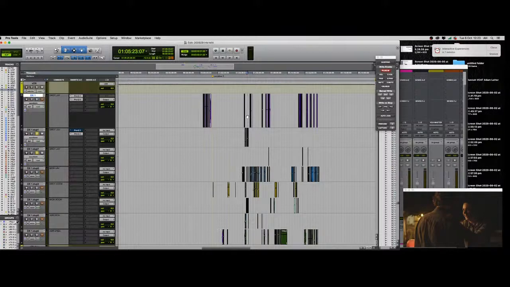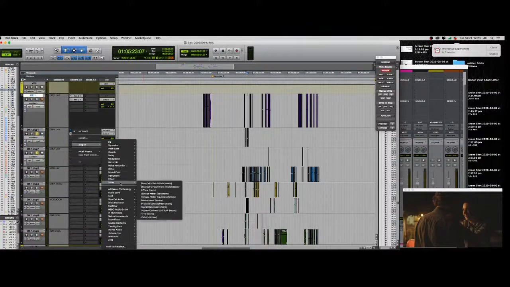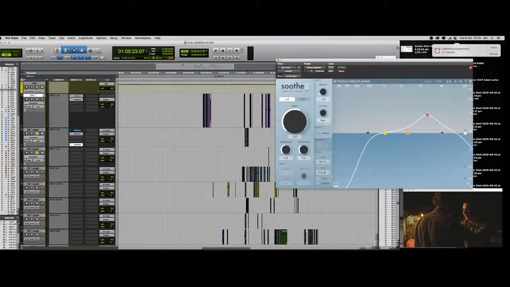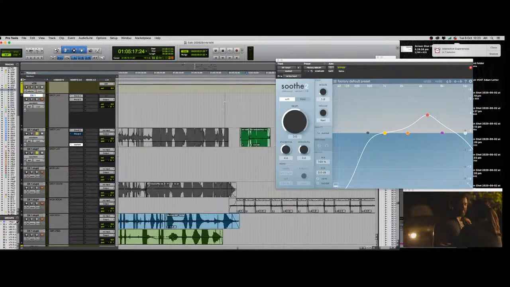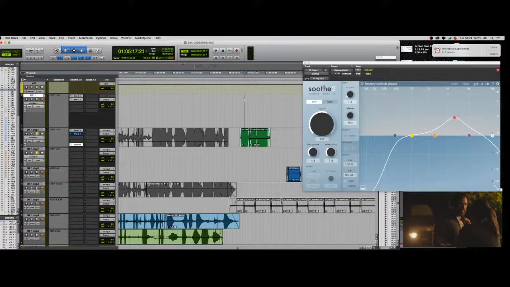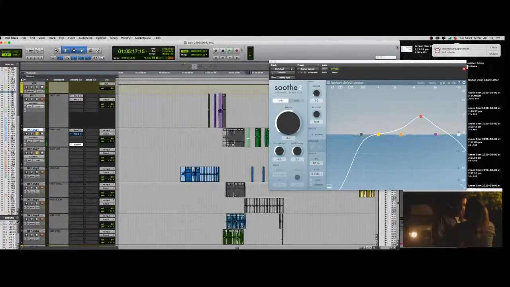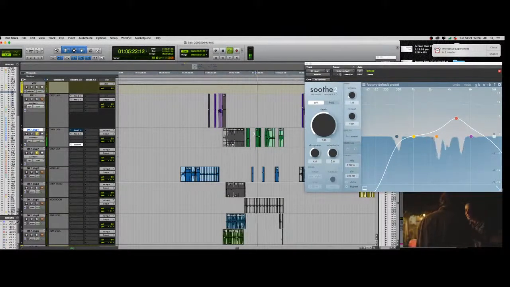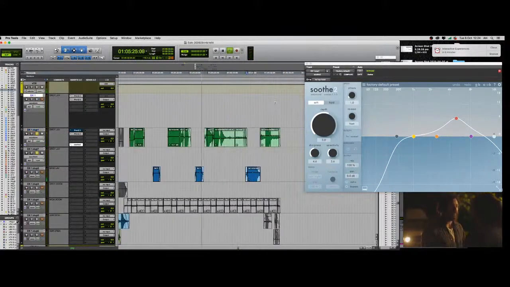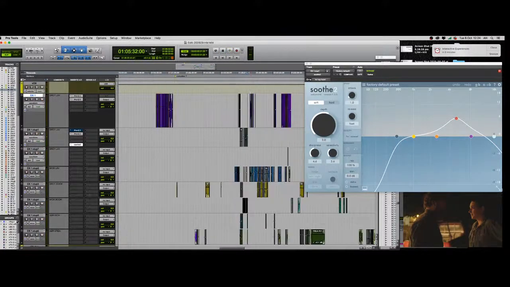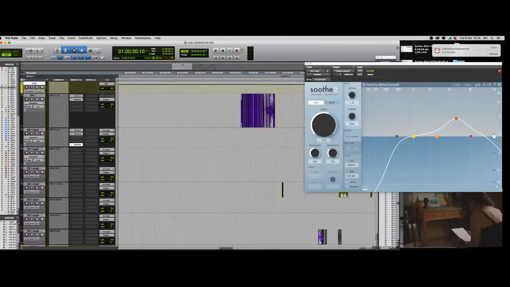If you've got HD, you can go a little bit further, and then I always whack Soothe on top. Even just in its standard form, Soothe is quite good, and will get rid of a lot of those resonances, and even does a little bit of auto de-essing. It's just taking out some of them, and it will adapt. Then you're basically just playing it through. It takes quite a while.